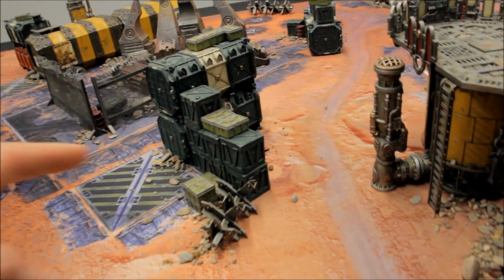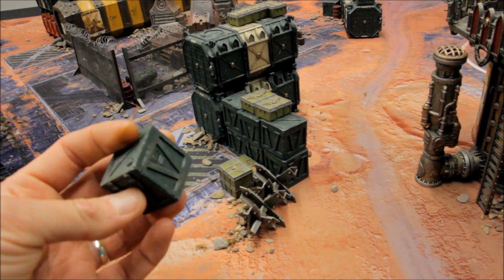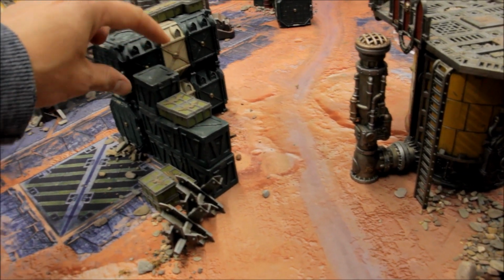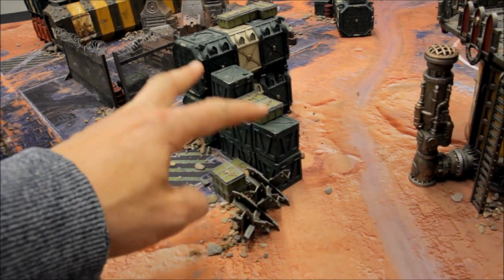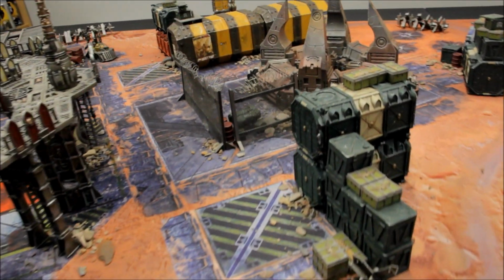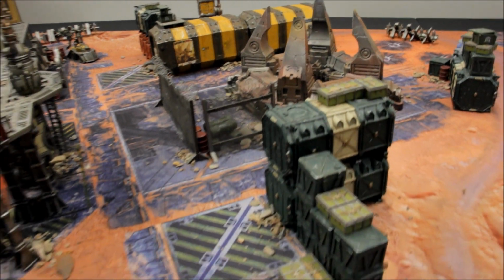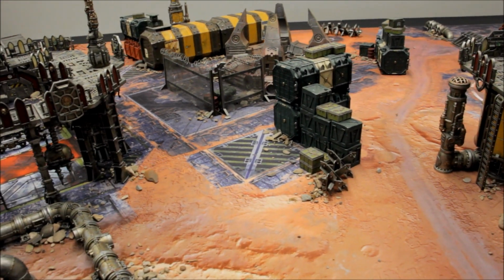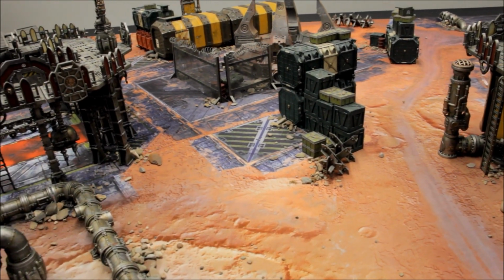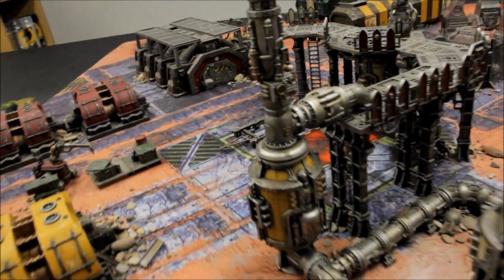It also includes these boxes, which I sprayed with the Army Painter Angel Green, just to match in with my Imperial stuff, but you get a selection of those. Then you also get these large containers. I think you get 4 of them. I've painted up 2. There's another 2 to add to the set on top of that as well. And you also get a selection of industrial pipes stacked up as well, which are not featuring on this table. But you also get that as part of the industrial terrain set.